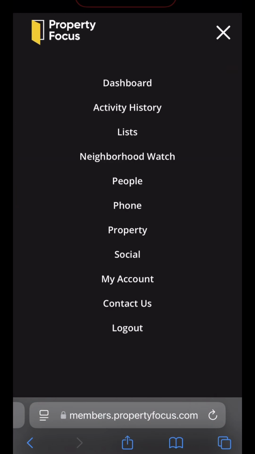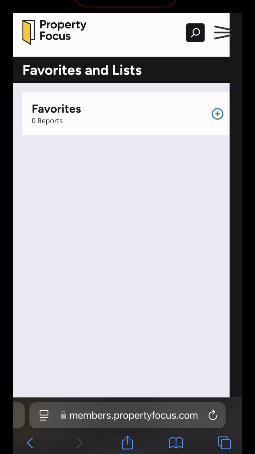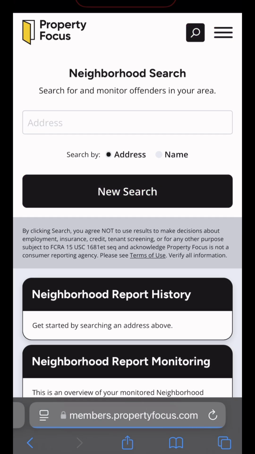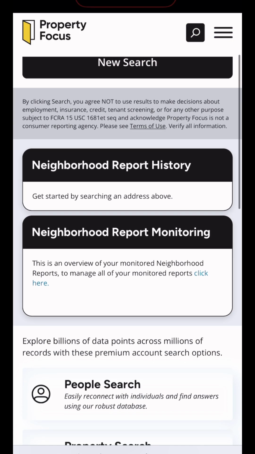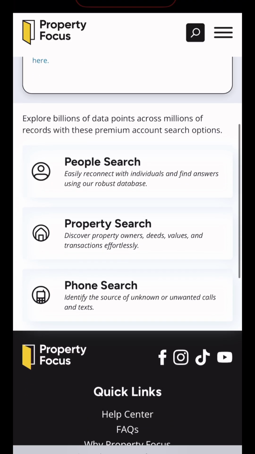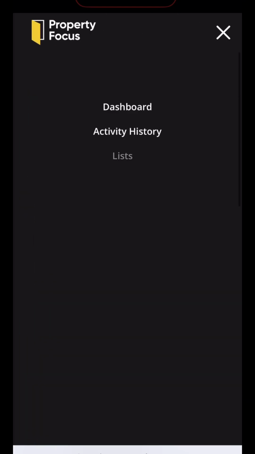So you can make favorites and lists and all of those things, so you can archive the properties or organize the properties that you're interested in. And so your favorites will pop up under that tab. You can do a neighborhood watch for neighborhoods that interest you, so you can easily find them and navigate within the app so that it makes things very accessible.